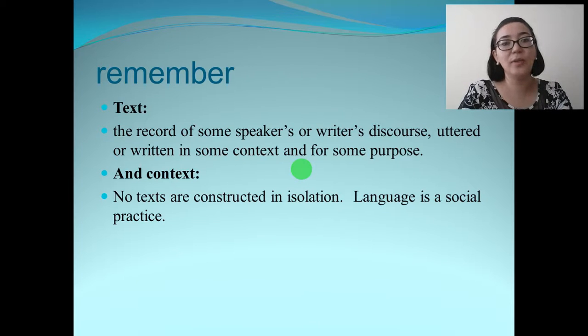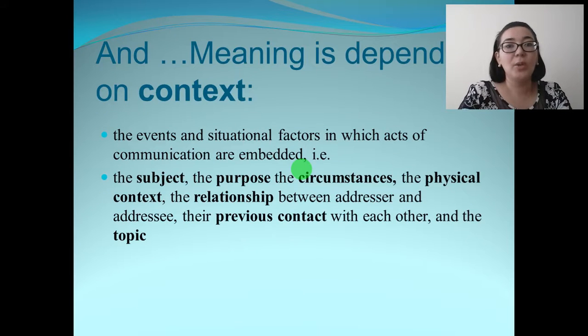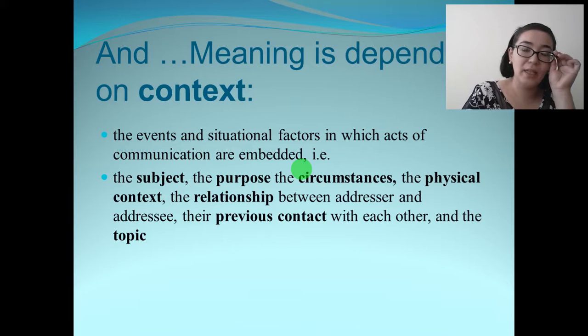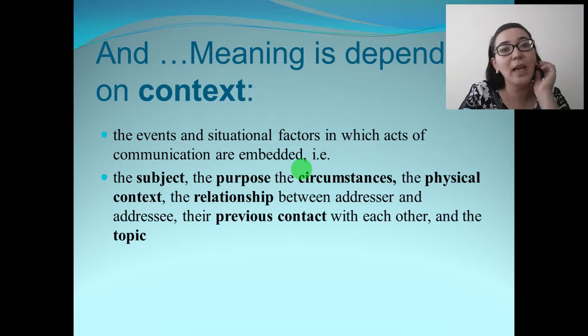Text is the record of some speaker's or writer's discourse, uttered or written in some context and for some purpose. And context: no texts are constructed in isolation. Language is a social practice, and meaning is dependent on context, the events and situational factors in which acts of communication are embedded: the subject, the purpose, the circumstances, the physical context, the relationship between addresser and addressee, their previous contact with each other, and the topic.